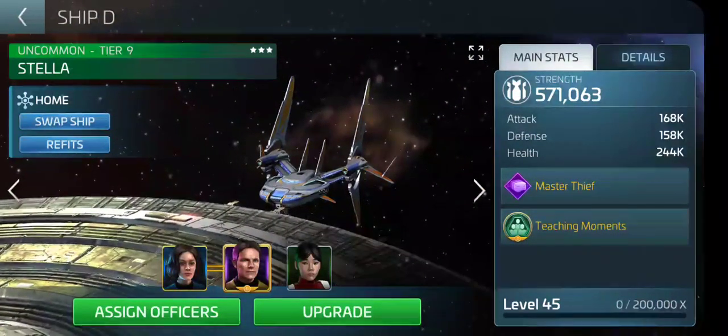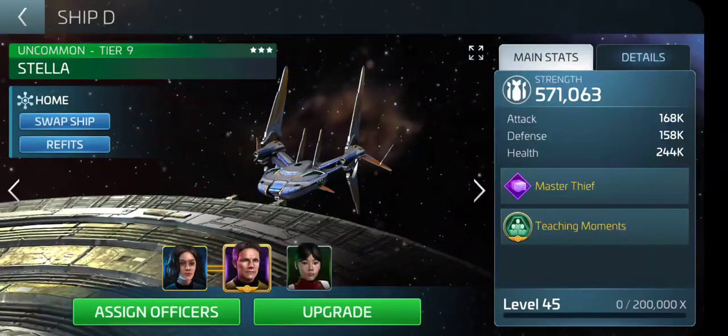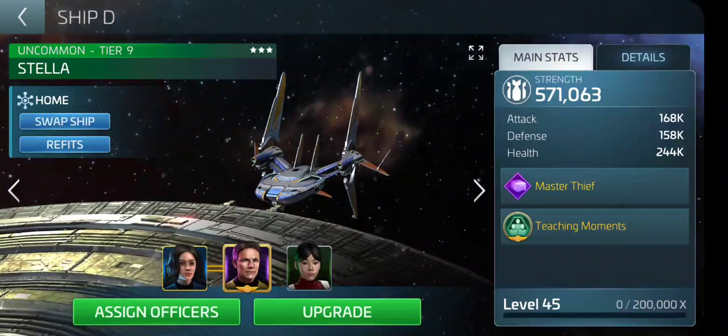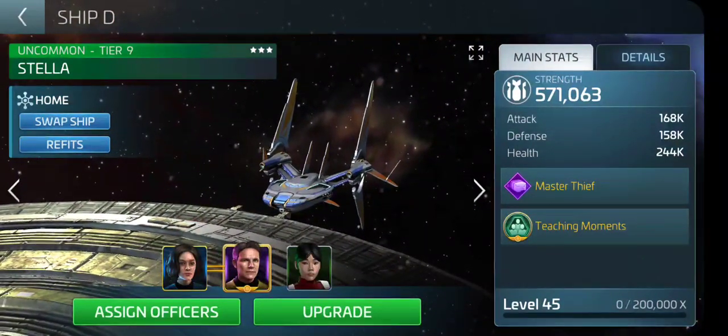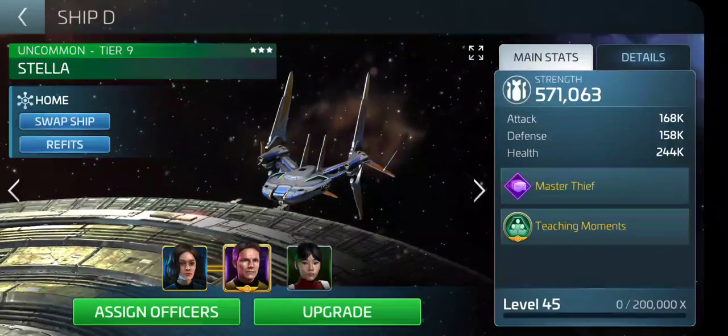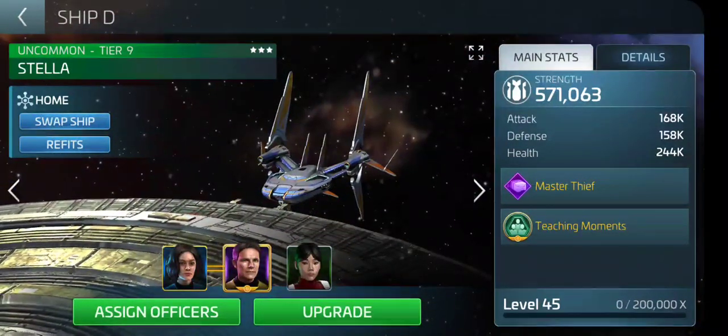If you do it smart, okay, here's how you can do it. Tier it up one. See if you can upgrade everything that's in there as far as your weapons, your cargo hold, your engines and shield, all that stuff. See if you can tier up, upgrade all of them, and then go to the next tier.